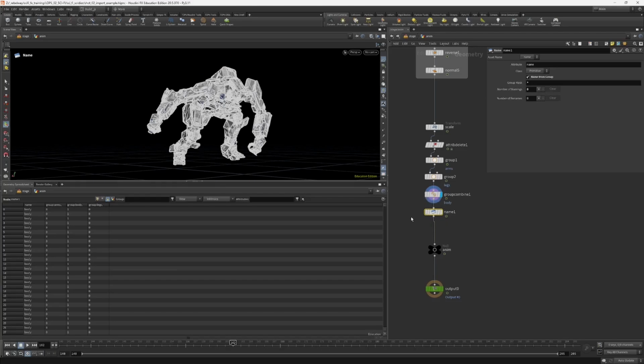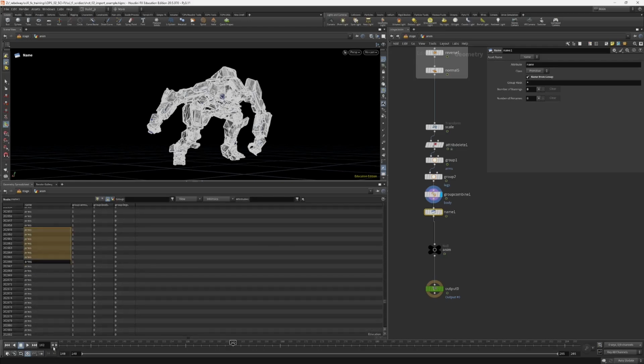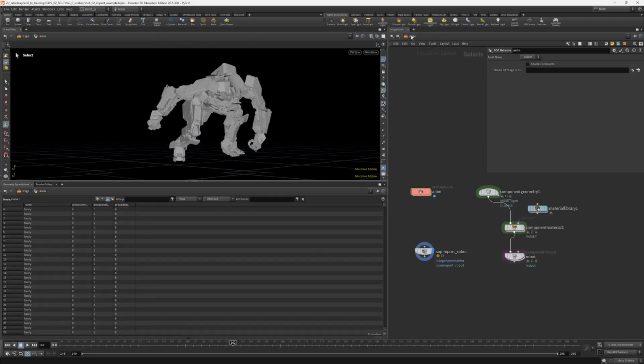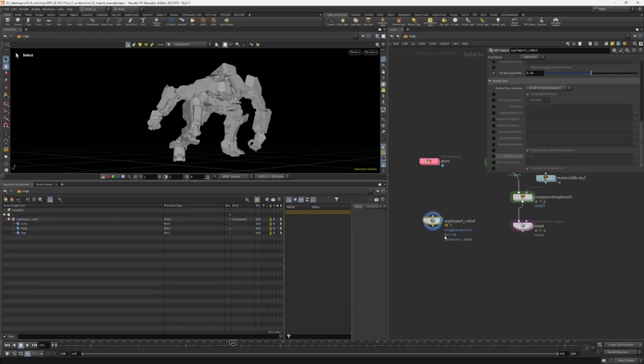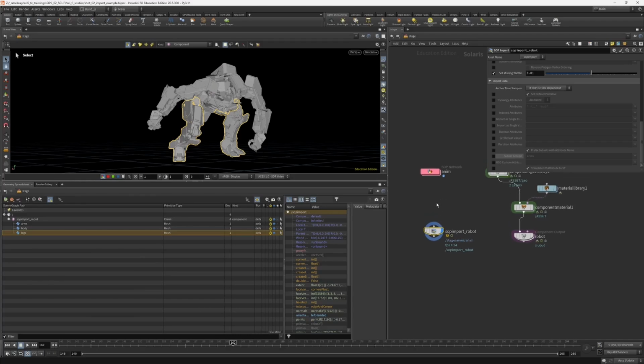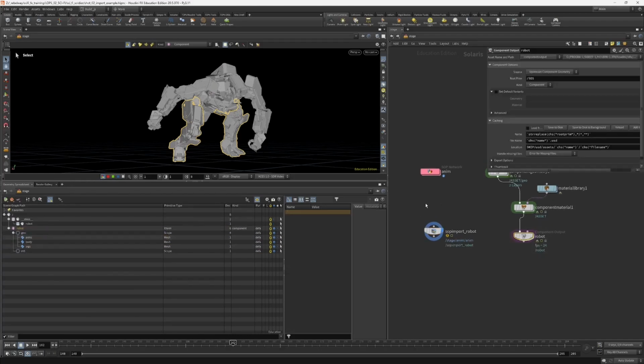And now we can simply go here to our name. Since we've started this, it will already automatically create that name. So we can see we've got body here. And now there's no blank areas within this naming convention if you scroll through the whole setup. So going back to our stage, going to our SOP import, you can see now I've got my arms, body, and legs coming in.